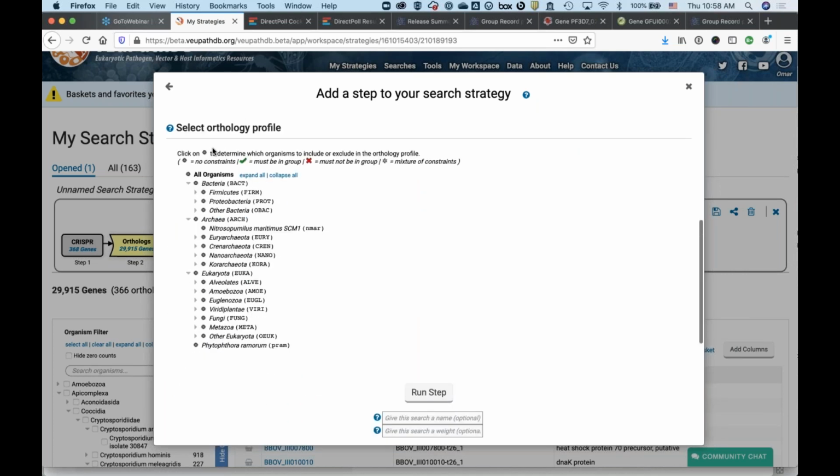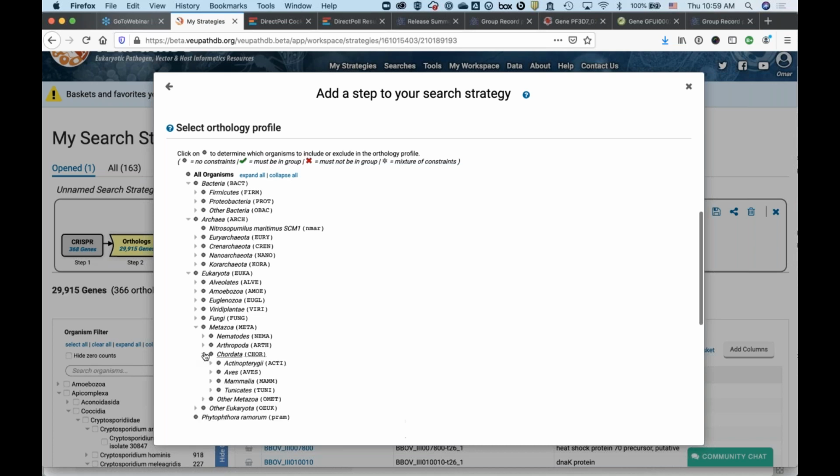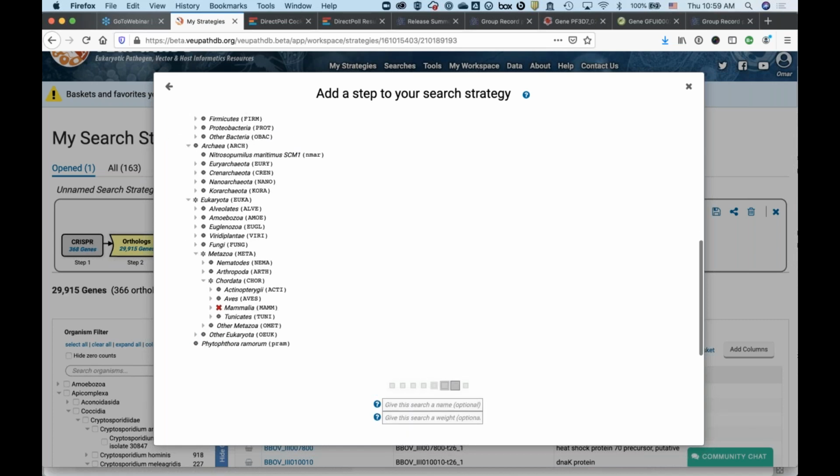And in this case, here's the same tree that Mark showed you. I'm going to intersect with any group that excludes mammals. So I go under core data, and here are mammals. I'm going to click once for a check mark, click again for an X. That means any gene returned from this was in a group that did not include mammals. So I'm interested in knowing if any of my previous genes were in this group too, and I'm going to run this step.